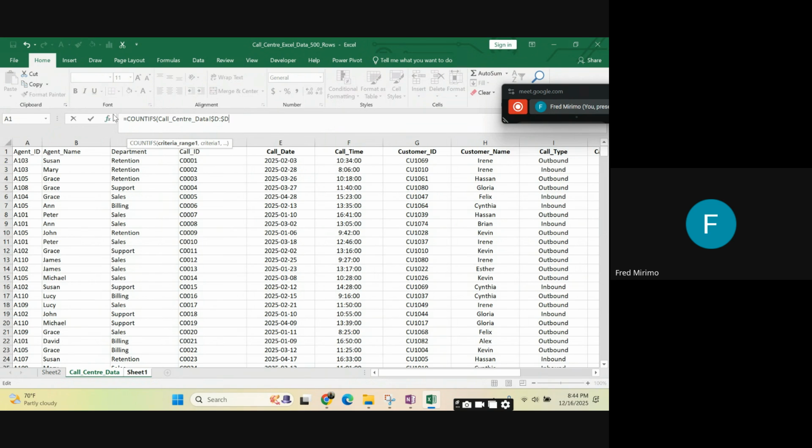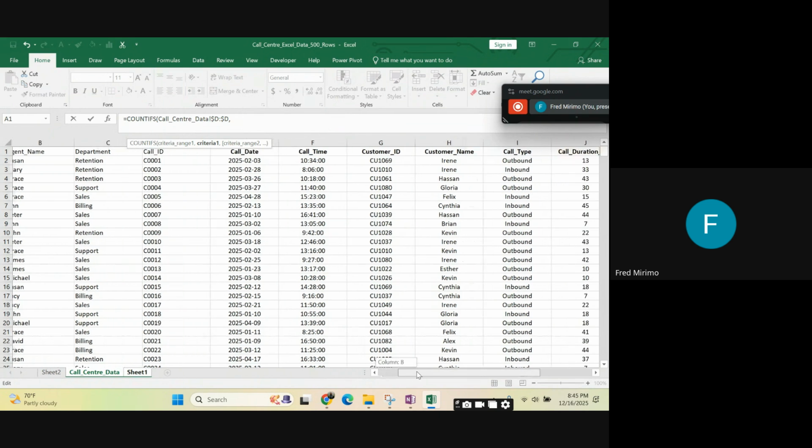So we've used COUNTIFS, and we've said what we are counting is the call IDs.